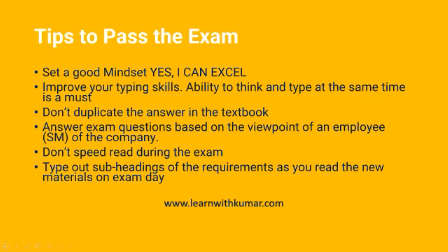So 20 minutes for planning, 5 minutes for finishing, and 35 minutes out of 60 are left over. At 20 words per minute, you should be writing 700 words. So you don't have time to think and then type. Whilst thinking, you must be able to type. That practice you have to build up, and that is why we need to do many mocks during this time before the exam.